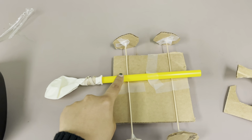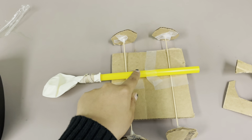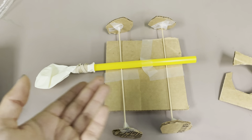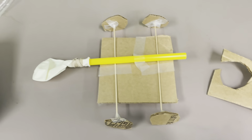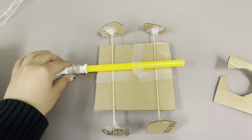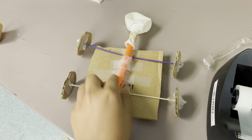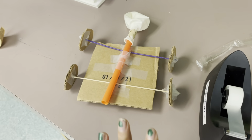Should the actual balloon go under or above the car like it is here? Do we need more tape? Does it need more reinforcement? Once you have a draft of your car, you can try to edit it to make sure that it will actually move. Here we see that this one's already breaking, while this one I've already practiced and edited to make sure that it successfully moves.